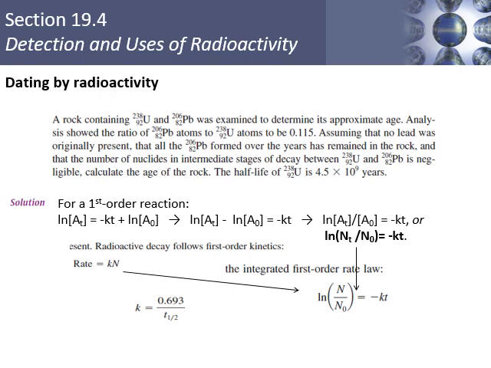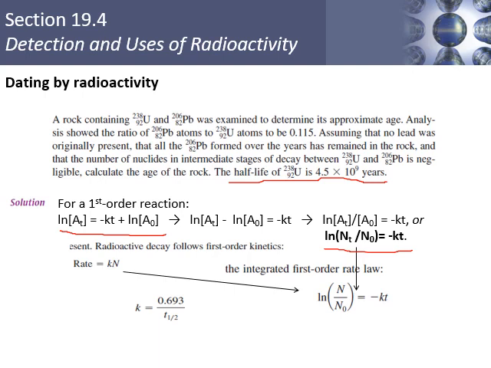First of all, here they're giving us the half-life, so we can use that to find k. The equation that we want to use is this equation from chapter 14. We're going to convert it to this form because we don't want concentrations, we want numbers. Remember, whenever we've got N's and N naughts and N t's, we don't have to write the numbers in. We can write grams or whatever. In this case, it will actually be the numbers, though.